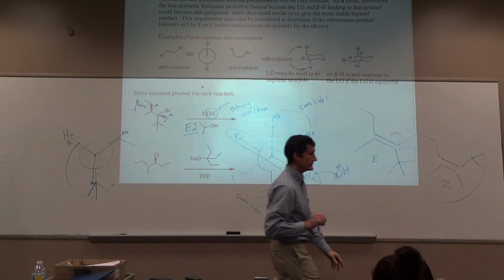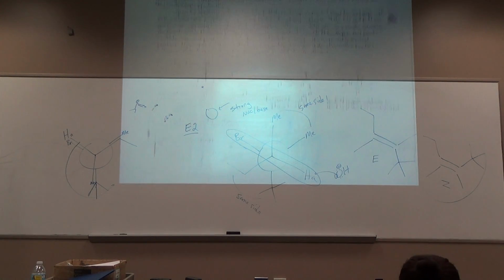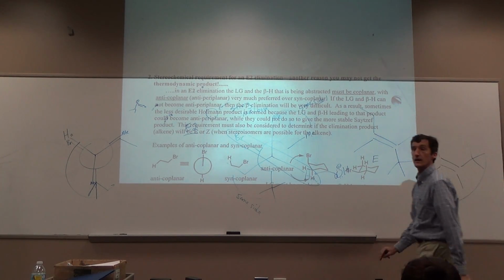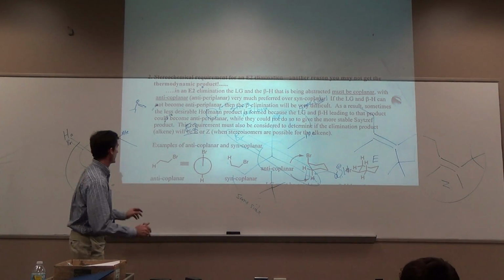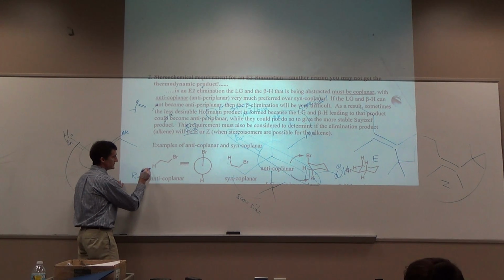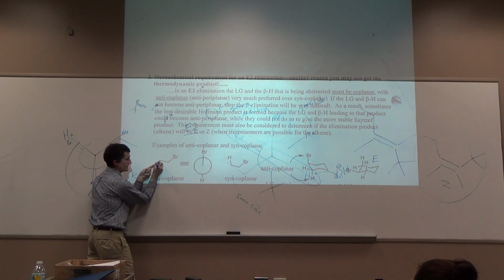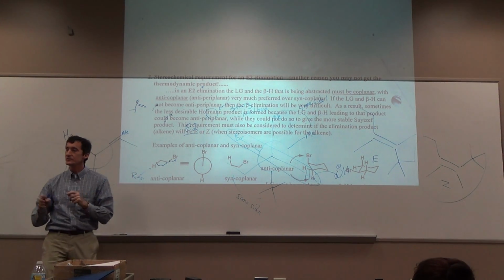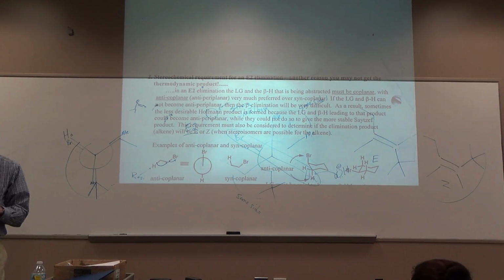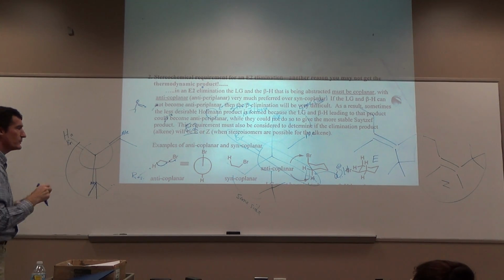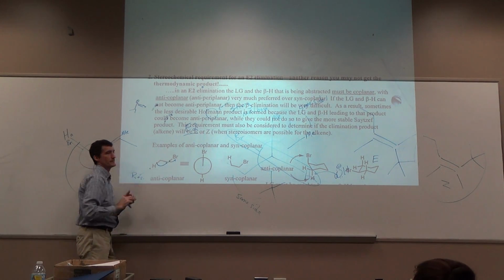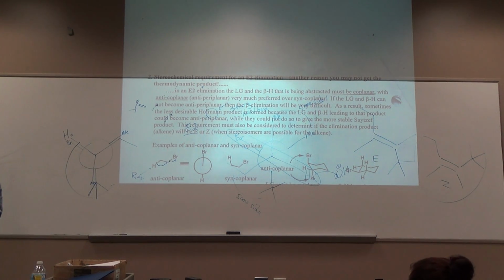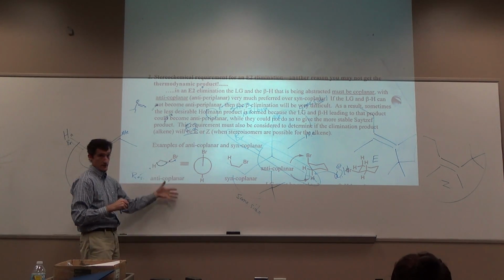It's because it's almost like how you do SN2. When SN2 attacks backside, see, when the base takes the H, these electrons come in almost like backside. And if you really get into the orbital stuff, which you remember from the big thick book, it's somewhat analogous to this coming in backside. That's why the anticoplanar is highly preferred. Syncoplanar does work though.